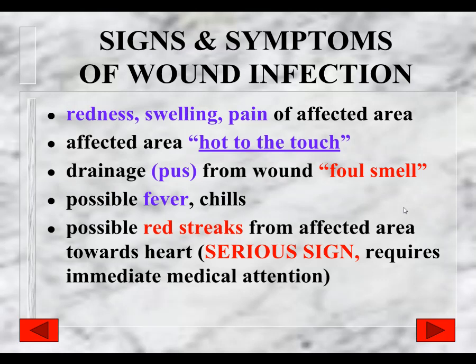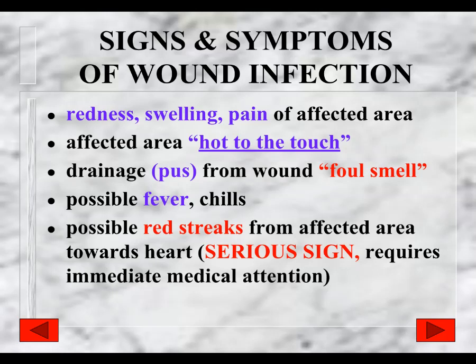Signs and symptoms of a wound infection, you're going to see redness, swelling, and pain to the infected area. Now, when you first injure an area, you feel those things fairly quickly. It gets red around it, it warms up. It swells. It's painful when you first have an injury, like a cut or a wound. And that's part of the normal inflammatory process. But after it's been treated, after you've been taking care of it, that should go away.